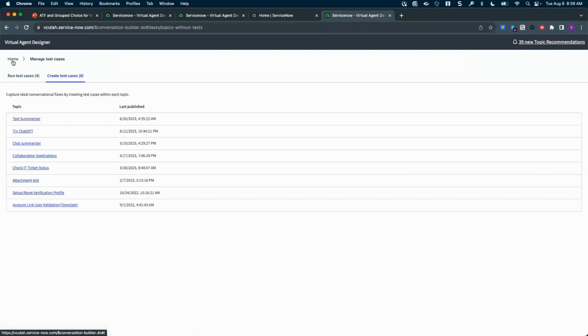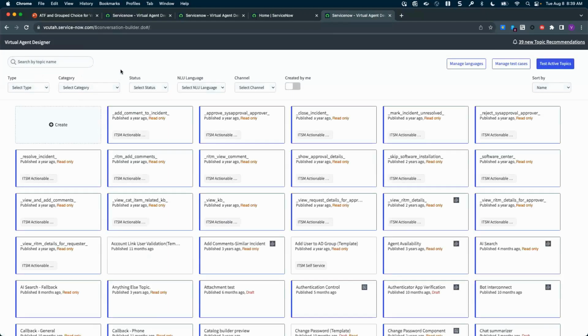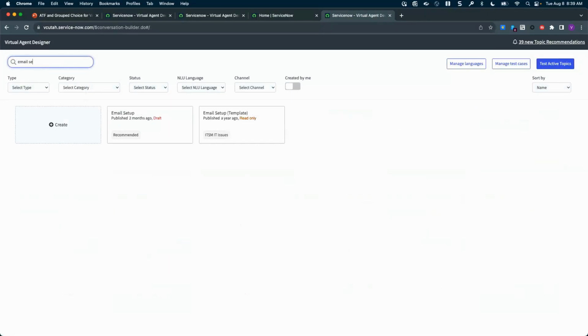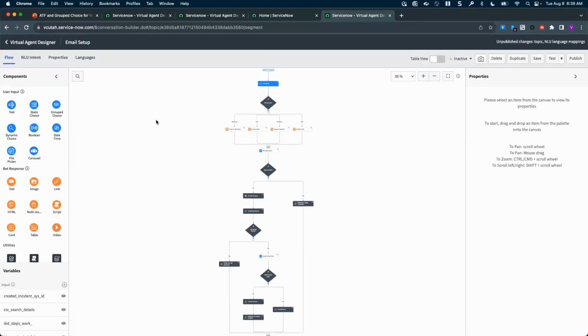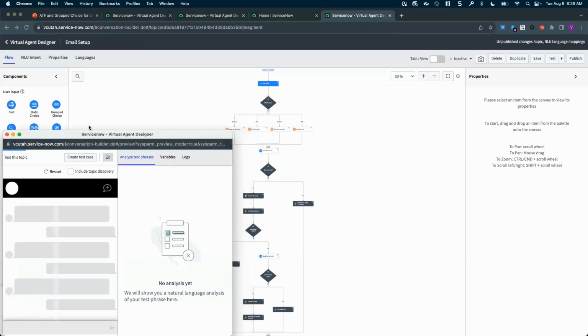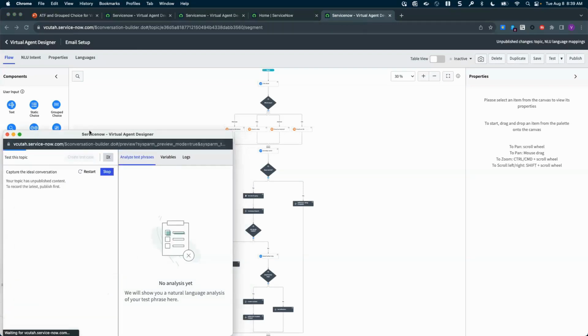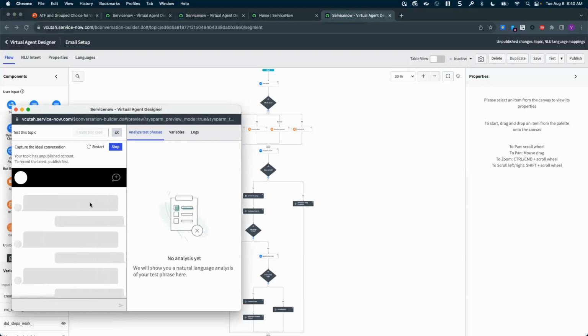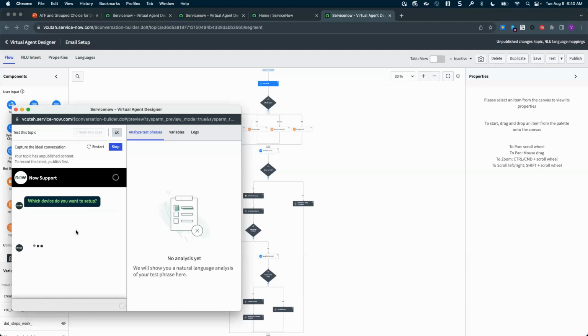I could create, if I want to, another test case. If I go back to email setup for a moment, click test again. Create a new test case. Maybe I want to test the Apple flow.